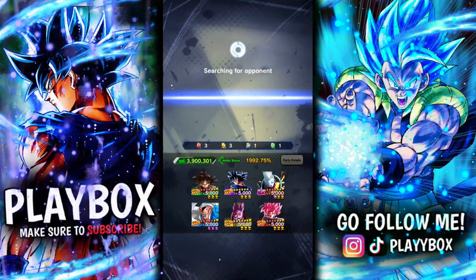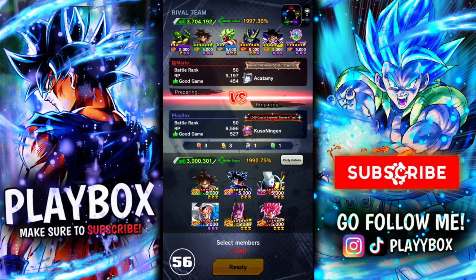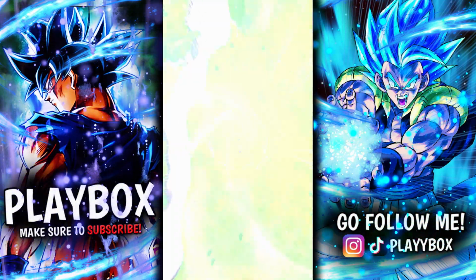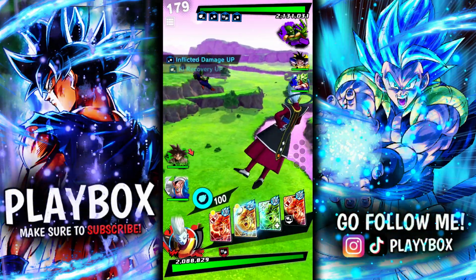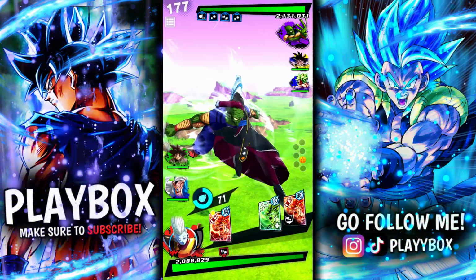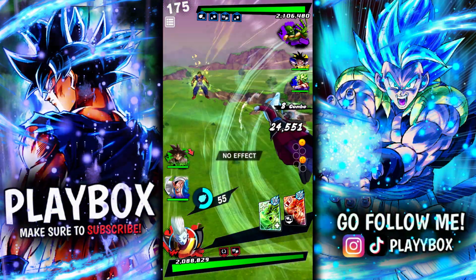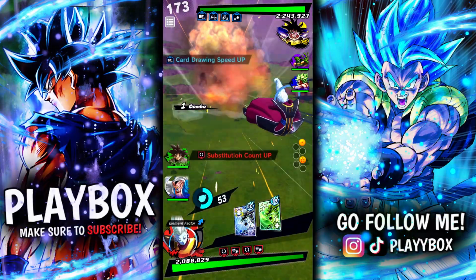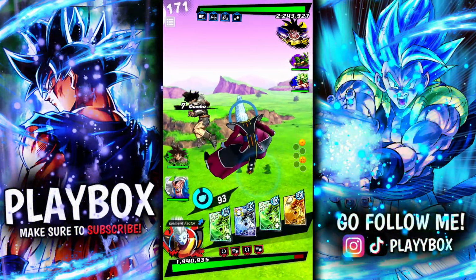Alright, final match of the video, going up against a powerful opponent team. And he's got pretty much all the good units, so, same setup, let's go. Alright, so the Demon King Piccolo is going to be our biggest problem, so he's definitely our rush target. Okay, is he going to switch? Ooh, nice! Very, very nice, but I have to have advantage right now, so it's not too much of a problem.